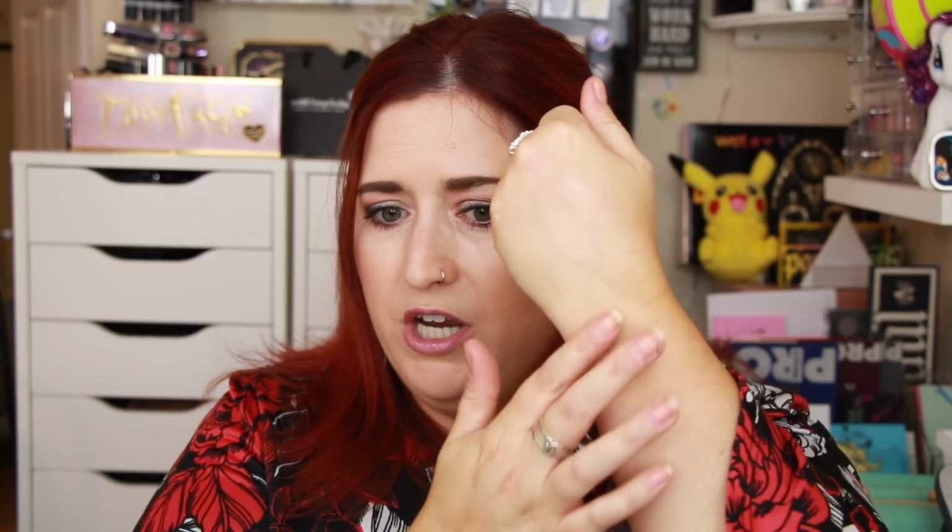And you sheer it out, you blend it in, and what you get is just a little bit of perfecting coverage. It's not a ton of coverage. And you see how it's not a sheen. That's not the right word either. It's a luminosity, compared to this hand, which has nothing. So you get this luminosity, but you also get a very beautiful blurring of texture and pores. It really just makes your face look like an Instagram filter or a Snapchat filter without having to do any photoshopping of your face.